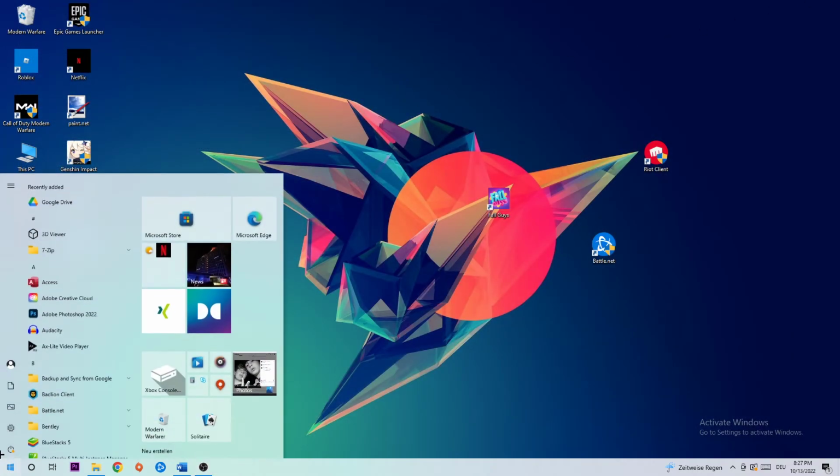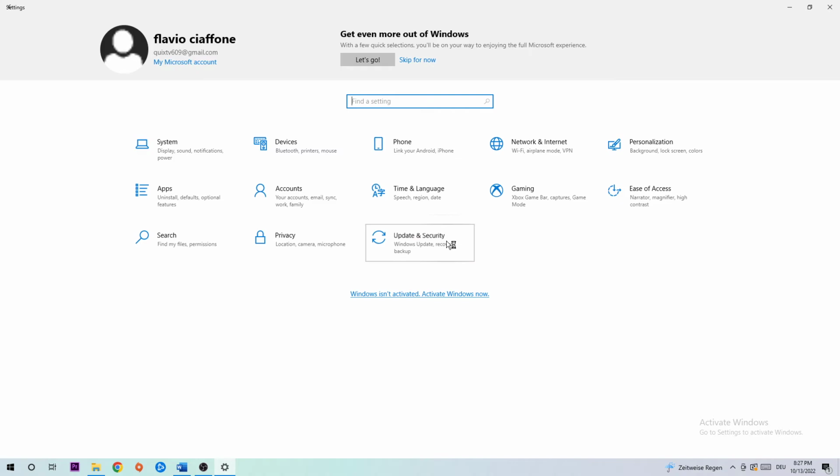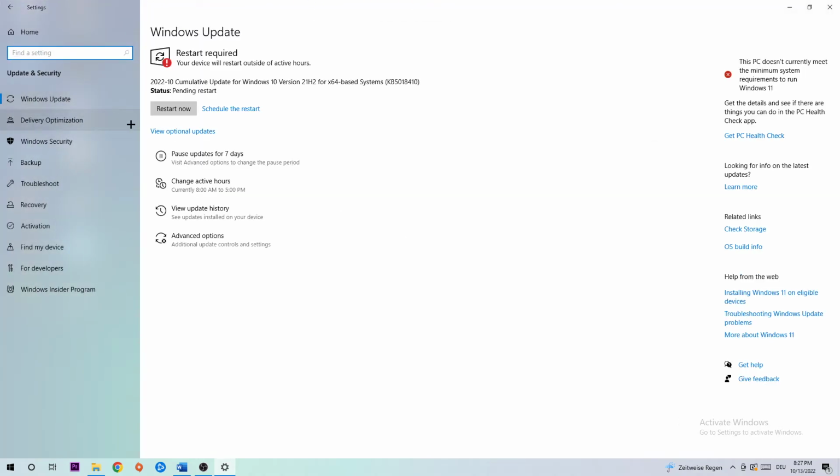Once you're finished here, I want you to simply enter the settings, navigate to the bottom left corner of your screen, click into the Windows symbol, open up your settings, navigate to update and security, and stick around Windows update. And I know guys, it's gonna sound a little bit basic, but trust me, updating every single driver you could possibly update on your PC will help you a lot with every kind of issue you're currently having, and also with crashing, lagging or freezing. So just download the latest version of Windows.